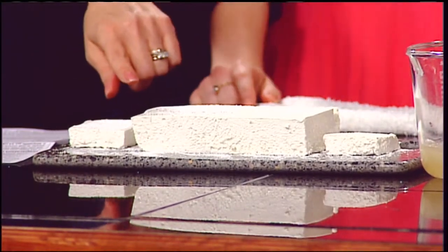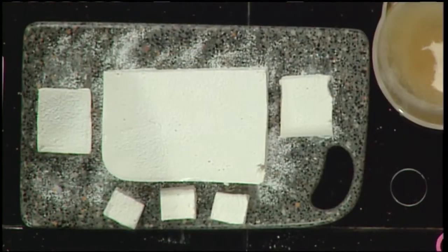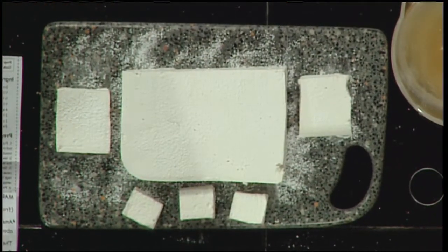I don't know if I want to eat the part that we're all poking, but I've got some already cut out for you. So, okay, that we haven't played with. The advantage of making your own marshmallows, first of all, they're fantastic. They don't have all the extra preservatives and such in them. They're just pure ingredients. And the second part that's really fun is you can cut them in different shapes.